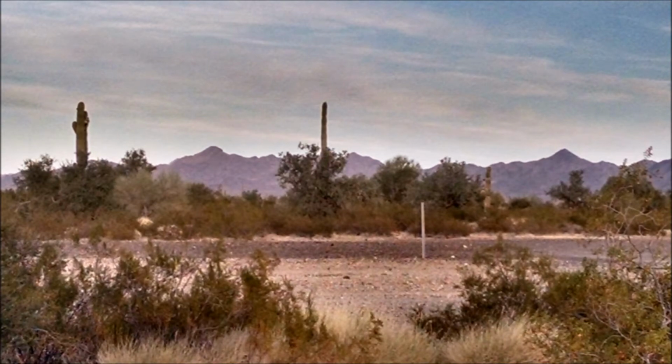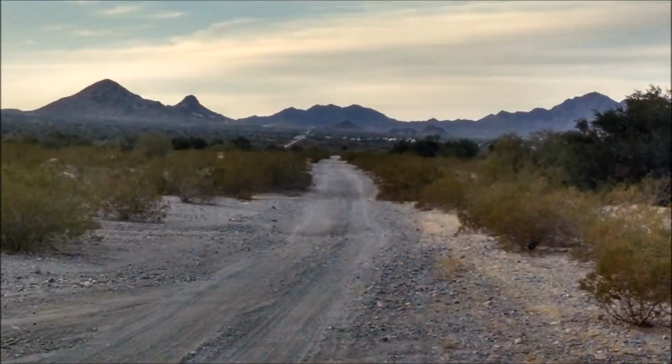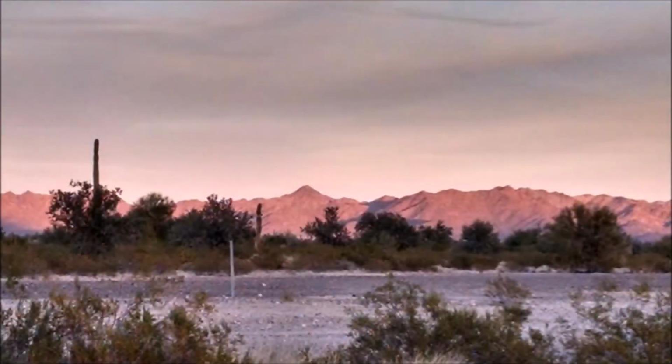The place is so spread out that it's very easy to find a camping spot well away from everyone else. About the only real traffic in the area is from the four-wheelers driving down the narrow pipeline road on the way to the hills and the valley. The four-wheeler buggies are very common in and around Quartzsite.